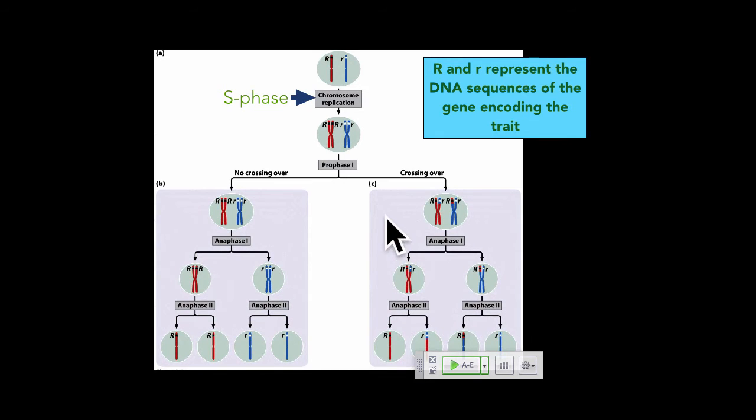So to see it in a cartoon form, this is a single genetic locus. It's the same address on the two chromosomes. So we're just talking about the R gene, or the R locus. We have two alleles. Is this one homozygous or heterozygous? Heterozygous, okay. Now this is in G1. We go through S phase, so we have duplication. So we have two chromosomes here. How many chromosomes do we have here? Still two, but there's really four DNA molecules. So these are the two sister chromatids held together at the centromere.